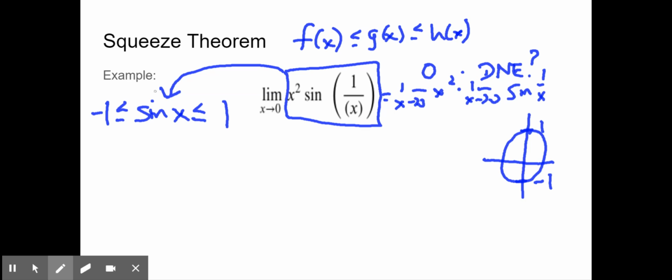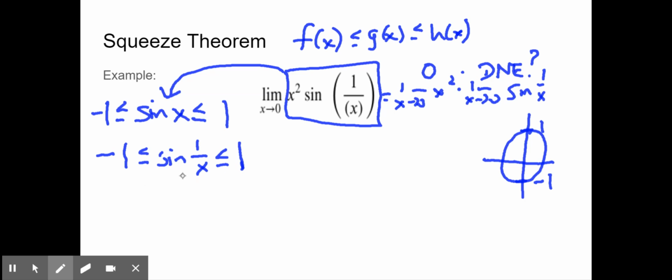All right, so I'm going to take a step here. I'm going to claim the following must also be true. The sine of 1 over x must also be between -1 and 1. Okay? I claim that is in fact true. All right, you're going to provide for me an explanation as to why you think that is true. You don't have to get it right, but you do have to provide an explanation as to why you think it's true. And we'll talk about it.